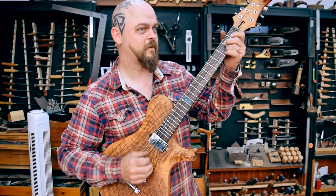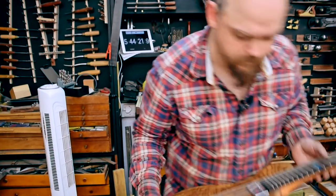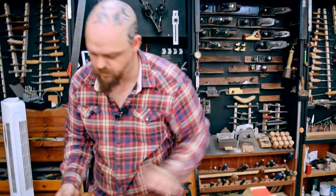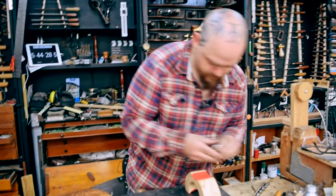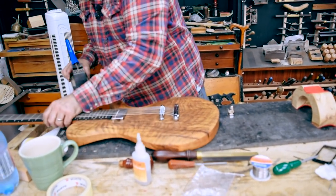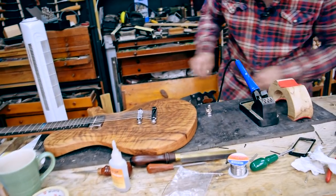That's a guitar. Massive action. Strap buttons, jack, wiring, logo, truss rod cover, guitarist.